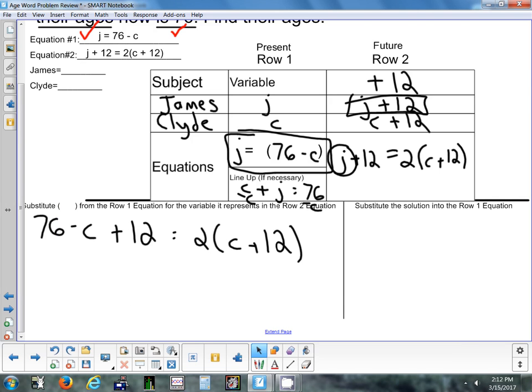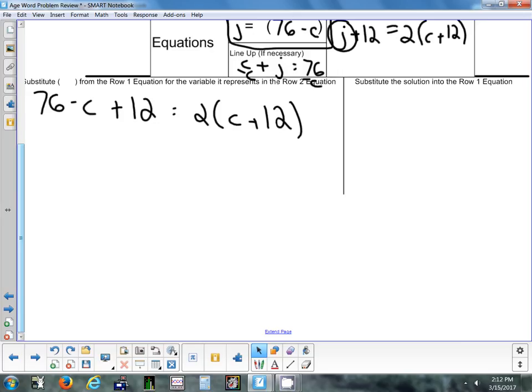All right, now, usually I go right to the distributive property. But there's something I can do before that. Anybody think they know? Combine like terms. Who said it? Ashley, what are my like terms? 76 and 12. You know what it is? 88. All right. I liked how Ashley didn't include that negative with the 76. It's going to be to the left of it to be part of it. So there's no sign to the left of 76, so it's positive.